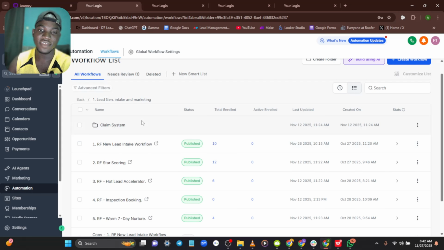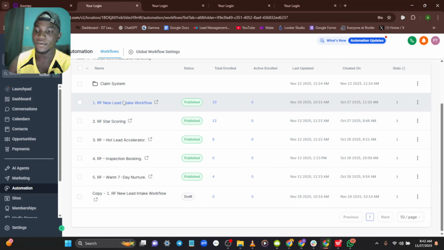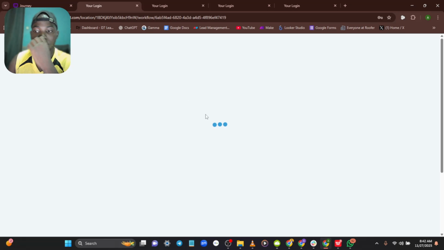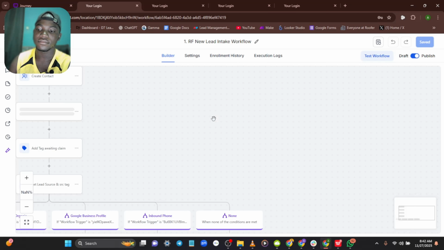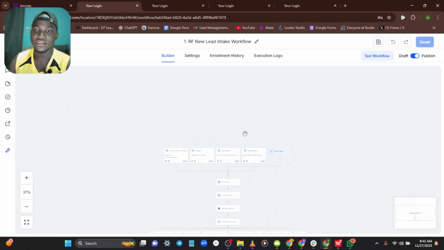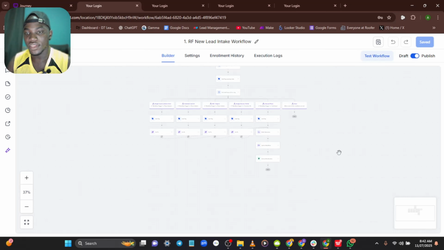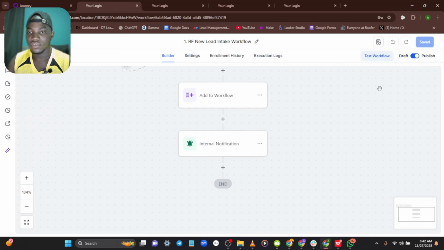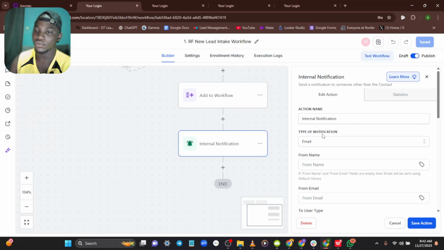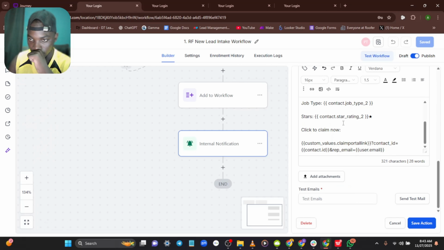Now, inside the previous workflow, let's get to the down part of this workflow. When you look at this link right here, the contact ID we are using is equal to this contact ID.